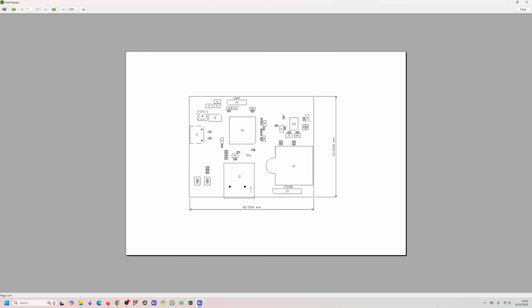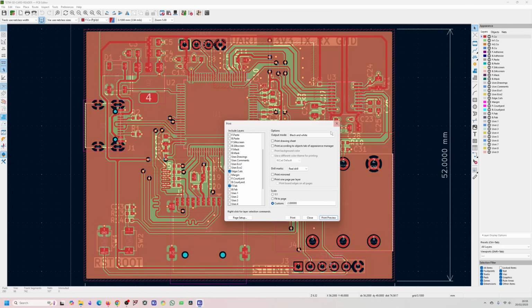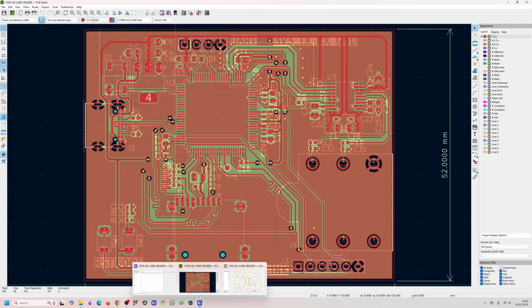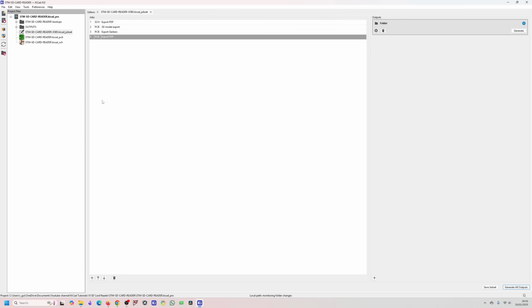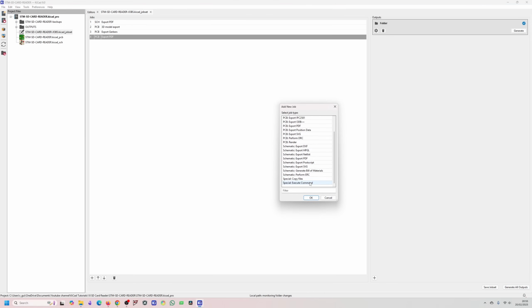I'm not sure if it's possible at the moment with the job set because the options look a little bit limited in terms of what you can do, but maybe it's one of these options, so I'll need to explore that further. But we are able to generate Gerber files, renders, schematic PDFs and bill of materials. Basically, this will make it a little bit easier to generate the output files for my projects. So a very good feature. I hope they continue to improve on this.